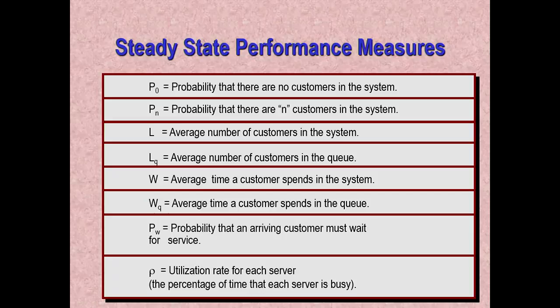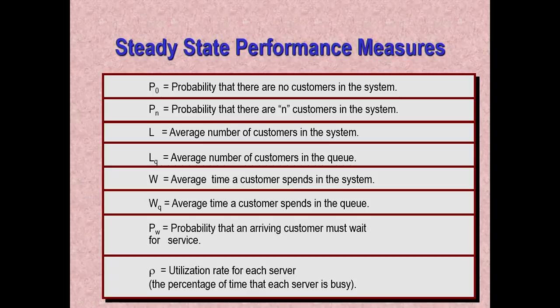So I have maybe 2 servers, okay? And they have 1, 2, 3 customers. This one's waiting on a customer, this one's waiting on a customer, and this one has a customer in line. So at this point, these people are in the queue because they're waiting in line. All of these people, though, are in the system, right? These are the servers. This is the service area, I guess.